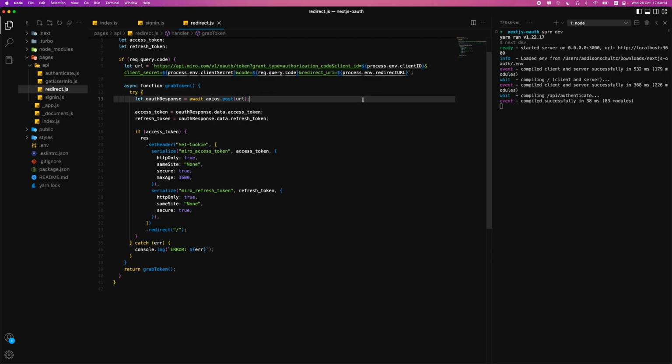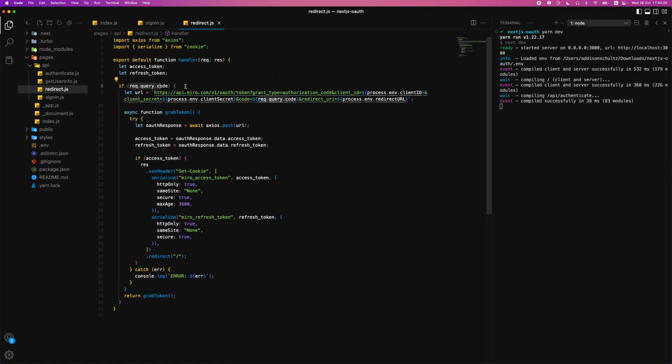After I get redirected from the sign-in page, I also have a code in the URL that I'm redirected from, so we can basically read this code from the query. This code is a successful code that's returned from authenticating. And we're going to then call the authentication endpoint with that same client ID, the client secret from our project as well. Again, this is also something you get when you're creating a developer app. That code, and also, again, that redirect URL.